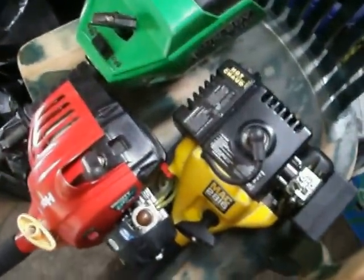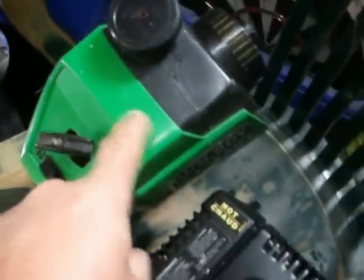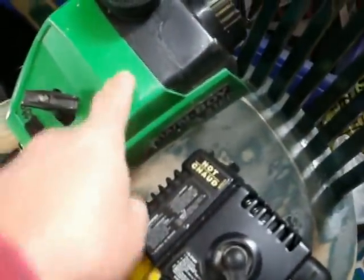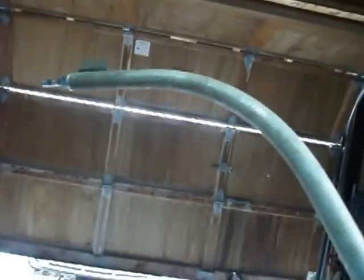Okay guys, so first here's my weed whackers, and I got 3 weed whackers. Here's my McCulloch, my Homelite, and a Lawn Boy. Now the Lawn Boy and the Homelite were trash picks. The McCulloch I just bought off of a neighbor. So this is the McCulloch Mac 2816. Nice little weed whacker, good and strong. The only thing wrong with this one right now is my bump head broke off, so I just got to replace the bump head on that. But it's actually a nice working little weed whacker.